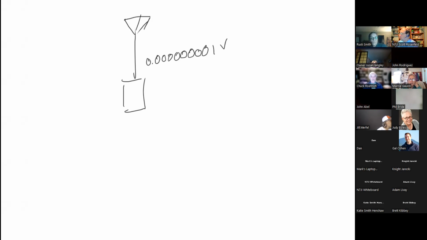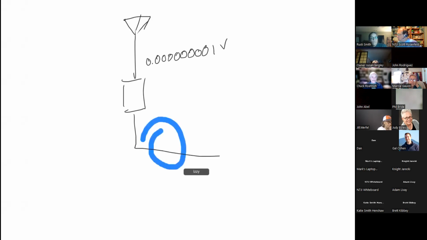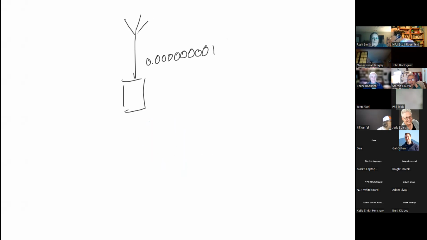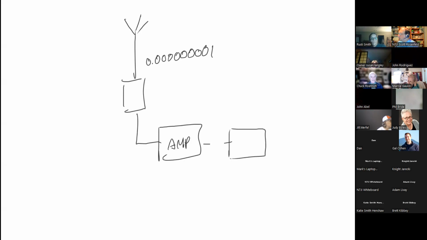So how do you amplify that into something that you can actually hear audibly? Yeah, that'll run a speaker or something. To run a speaker, you basically have this amplifier stage right here. And then once you do that, you'll typically run this through a mixer, which will combine it with another frequency, and then that will also serve as the basis for another amplifier. And then you'll also have a filter thrown in right there.